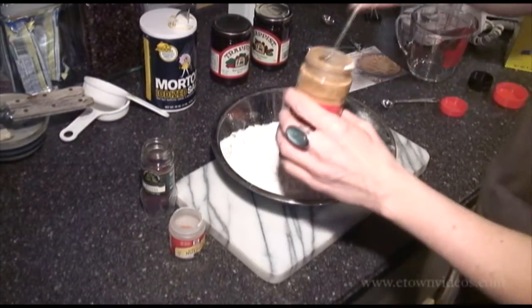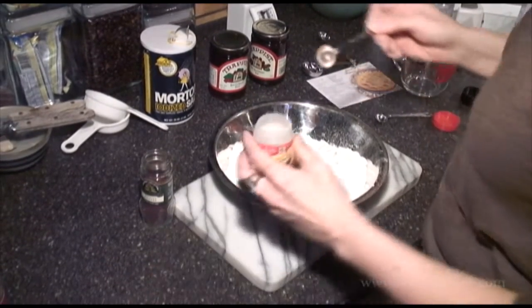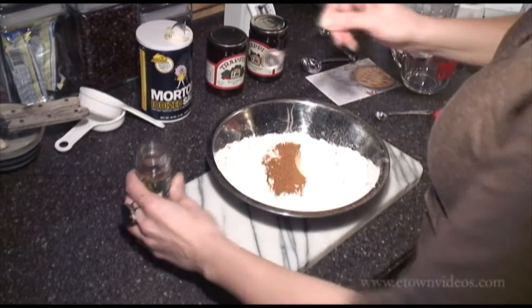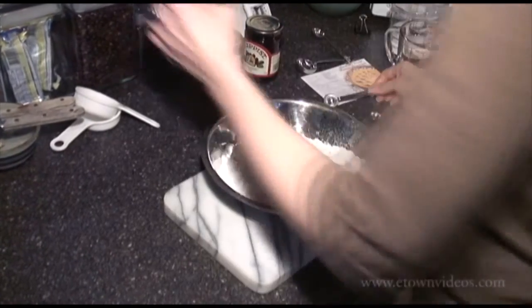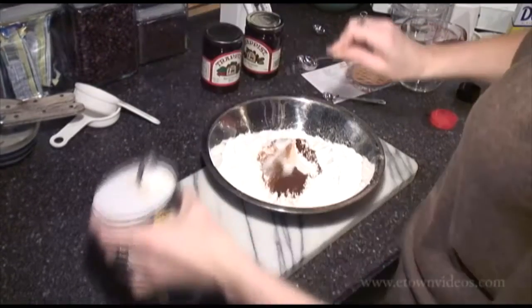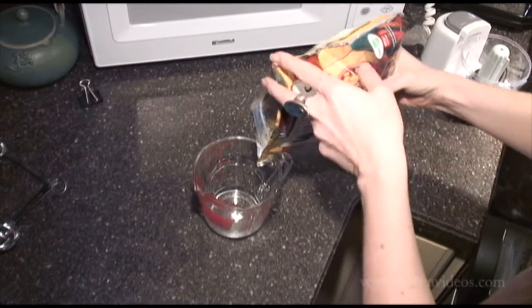Now I measure the spices and put them right into the flour. 1/2 teaspoon of cinnamon, 1/2 teaspoon of nutmeg, 1/2 teaspoon of cloves. I always use a little extra because it tastes better. And 1/4 teaspoon of salt. Give it a little whirl. And we have to grind 1½ cups of walnuts.